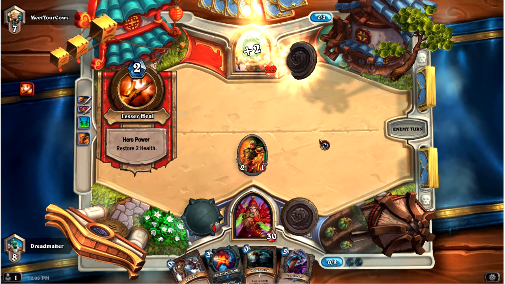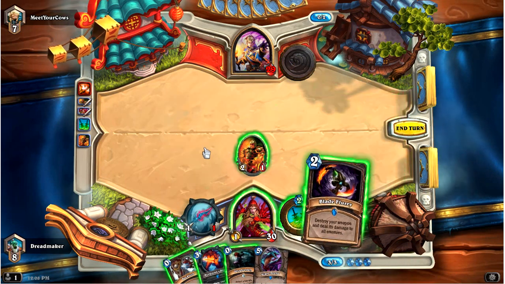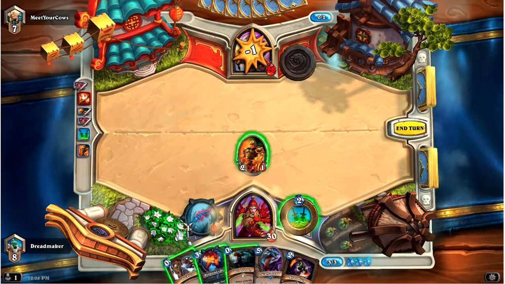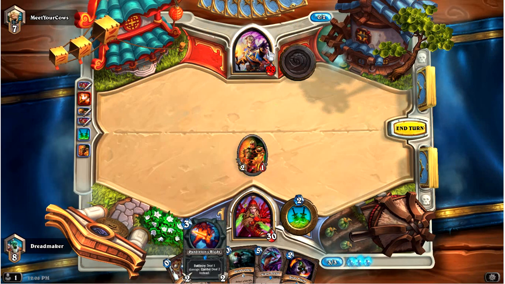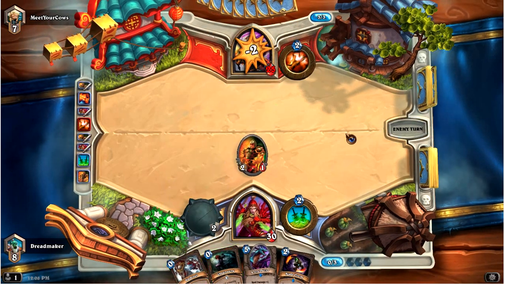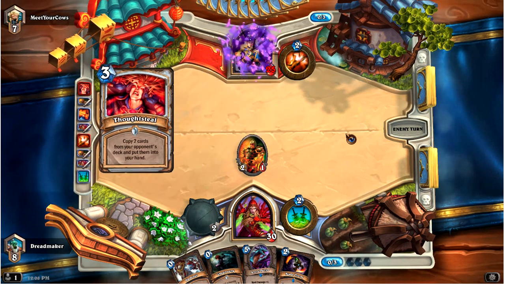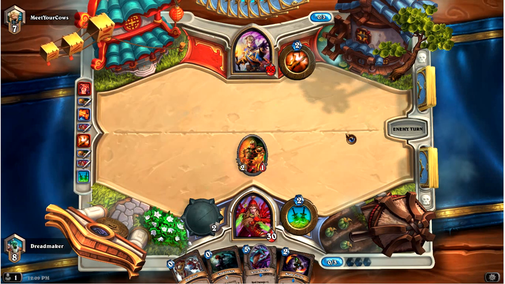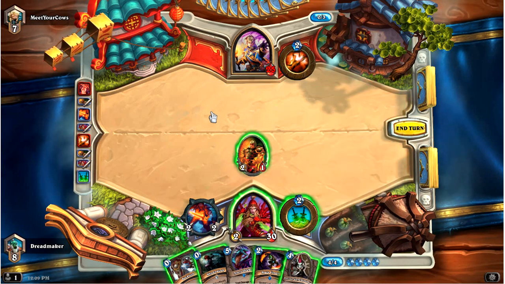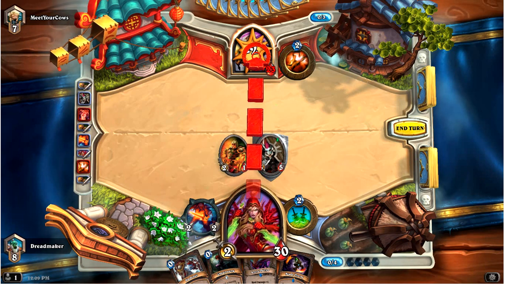Okay, this is a very slow start. Here we go. And I can't really combo it, but that's okay. We still get value out of the Perdition's Blade. Thought Steal. This is going to be a very, very controlling deck. Okay, so we'll get out the minion, and we'll just keep on burning it down. Here we go.